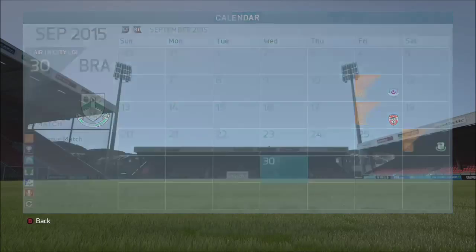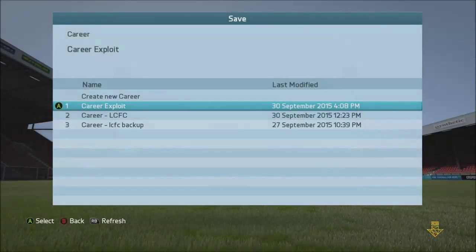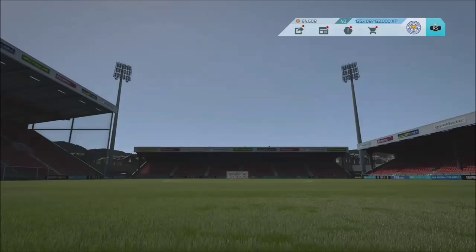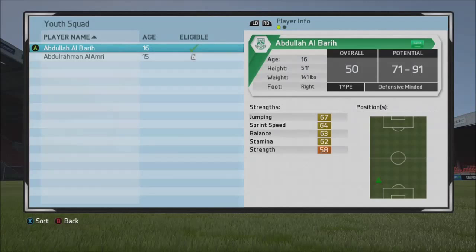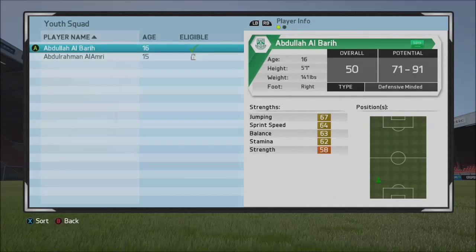On the last day of the month, we will save the game, as is shown right here. On the first of the month, we will look at the monthly report. If you do not like the player's potential, you can reload the game save and try again. I'm rating 59 overall, but not the best potential.